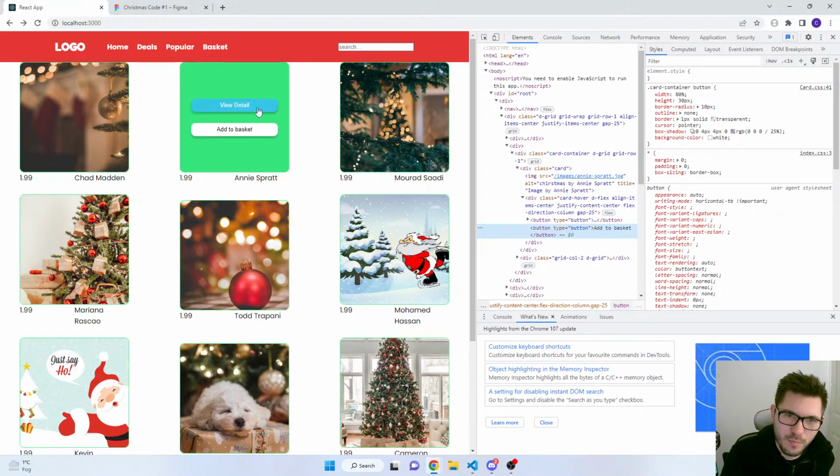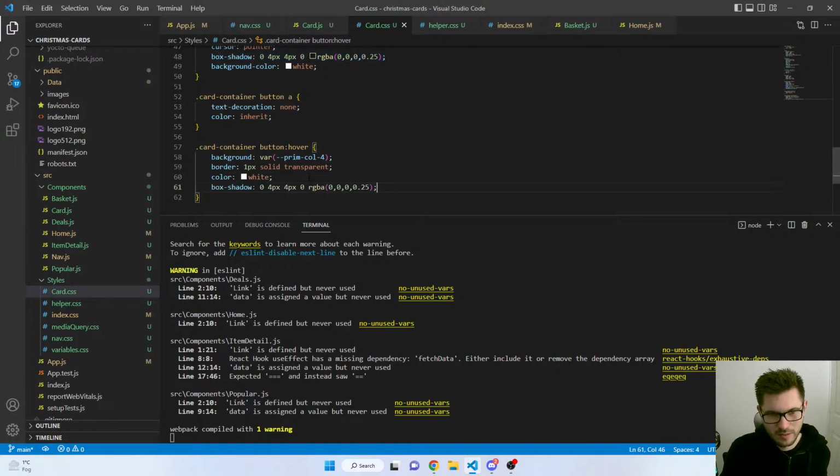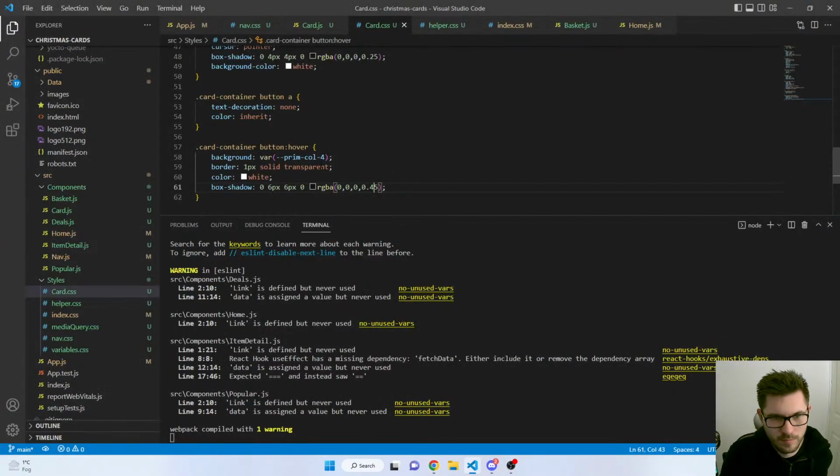Can I increase the box shadow, maybe? I might give it a bit of depth. 6 and 6. And yeah, I think that sort of works.